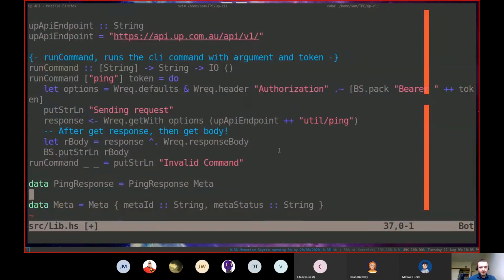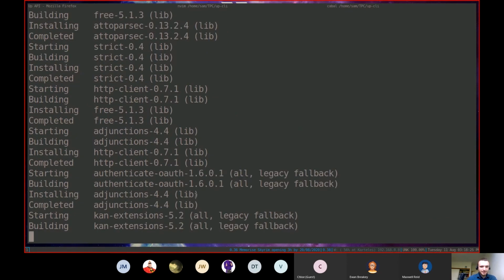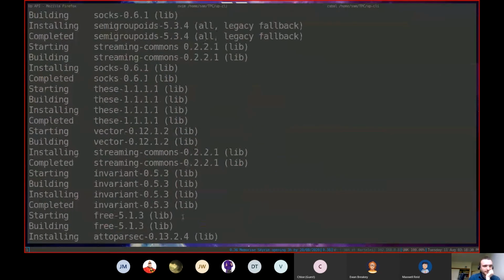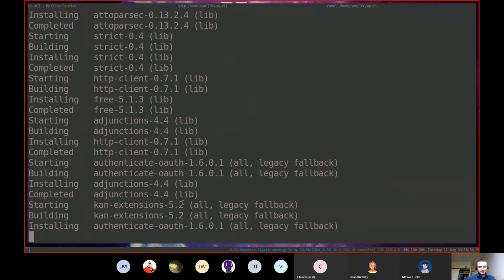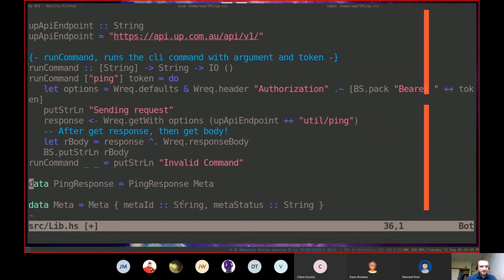Does anyone have any questions in regards to what we've done so far? No. Beautiful. Wow. Again, incredibly unreasonably good. Very, very impressed. Crikey. You've learned something interesting now. I'm very, very happy that you have. And I've learned that GHC IDE takes a surprising amount of time to build these systems. So once this is done, we'll really be rocking, but whatever.